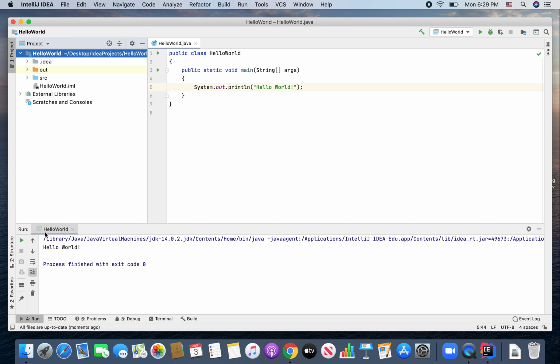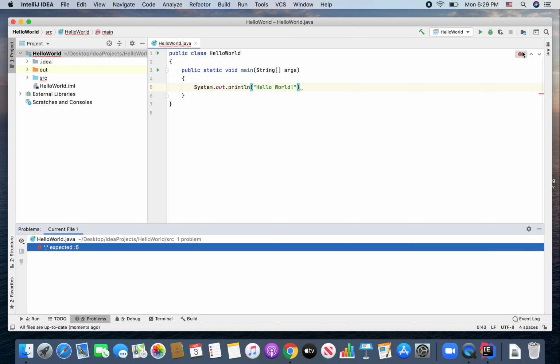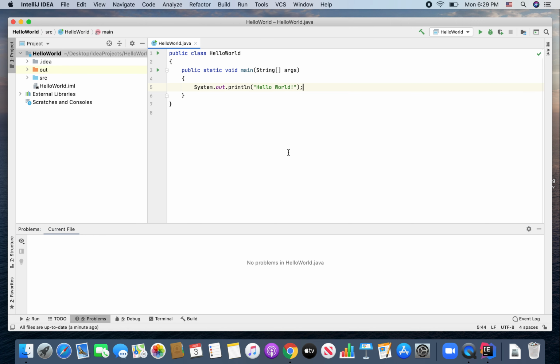So you saw when I hit play, it gave me just a little bit less. When I hit the debug button, it gave me a little more info. Either one is fine, and it will tell you where your problems are. And let's say if I leave a semicolon out, that's an issue. It's actually telling me here in red that there's an issue here. So I'm going to look through it. It's going to tell me, oh, this semicolon expected. So I'm going to click on it. It'll put me exactly where I need to go, and I'll put a semicolon.